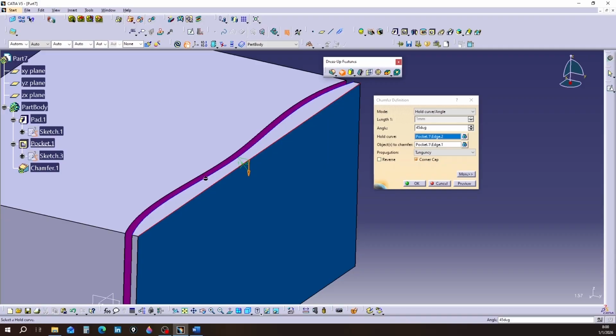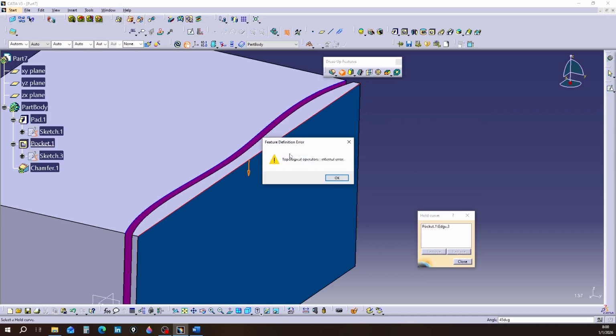If you select the opposite edge of it, after clicking the preview button, you will encounter an error.